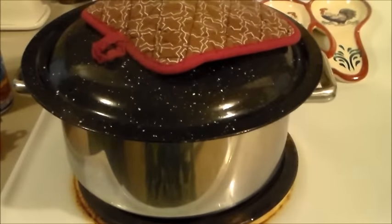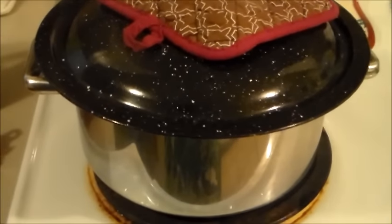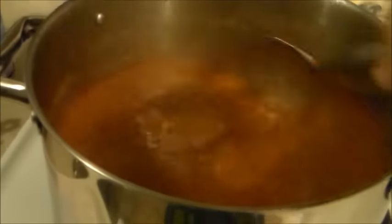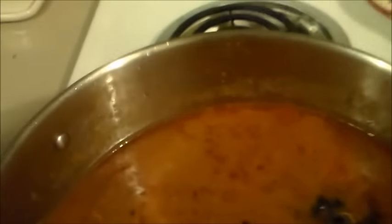It got really dark in here because outside it's storming - a crazy thunderstorm. Our 10 minutes is up and everything is looking really good. I'm going to give it a little stir and our next step is to add all of the beans. I don't drain them first - I just like all the flavor coming in with the beans. These are the Aldi brand, about 55 cents a can, so it's really not expensive for this entire pot of chili.